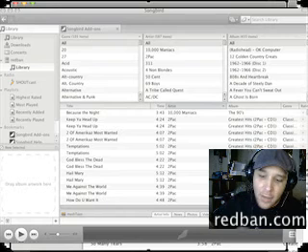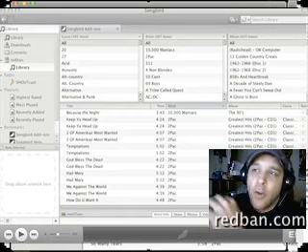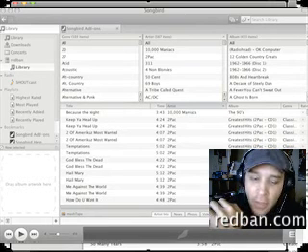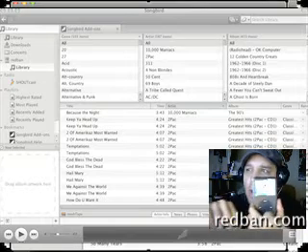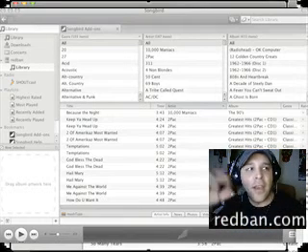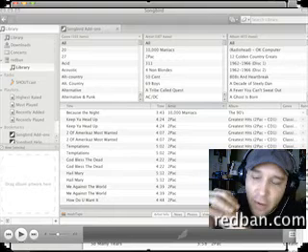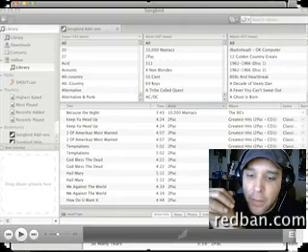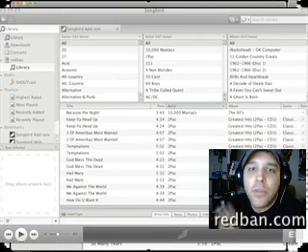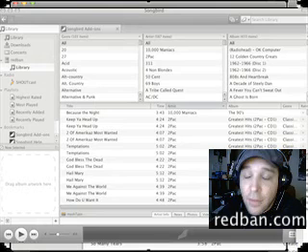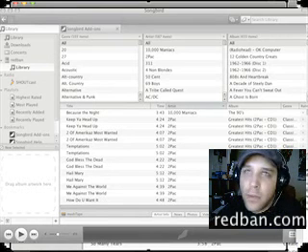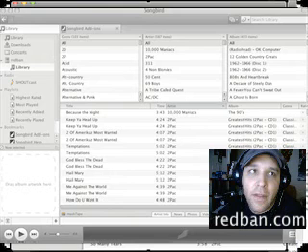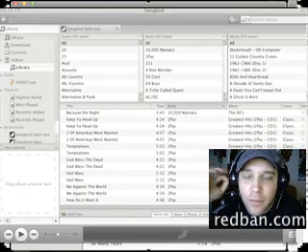I'm going to talk about something that's been bugging me for a long, long time. And that is when I hook up my iPod to iTunes and I put songs on there. I don't know why I use iTunes anyway, but when I put songs on there, I get duplicates of all my songs, or at least a lot of them. You throw all this music on your iPod and you realize, oh my god, why is this song on here like five times? It's so annoying.